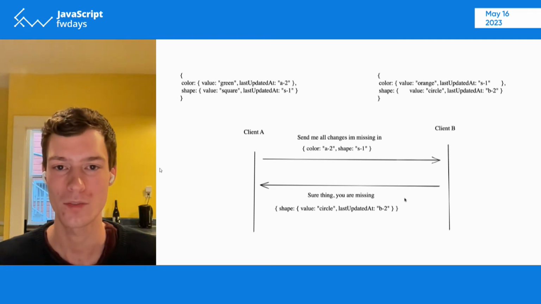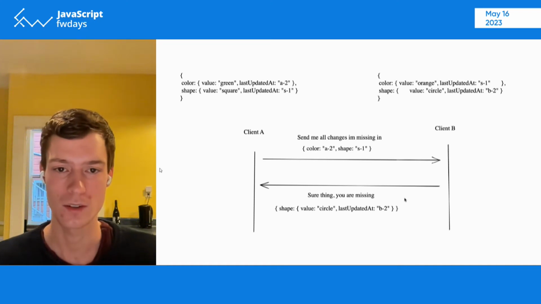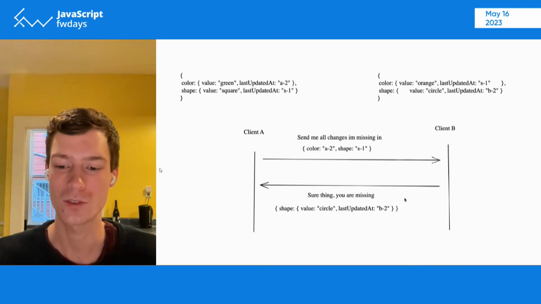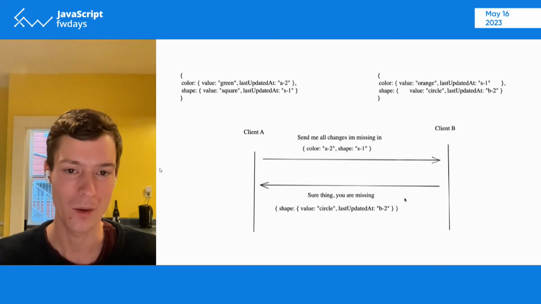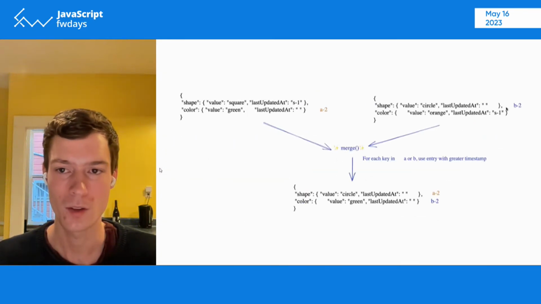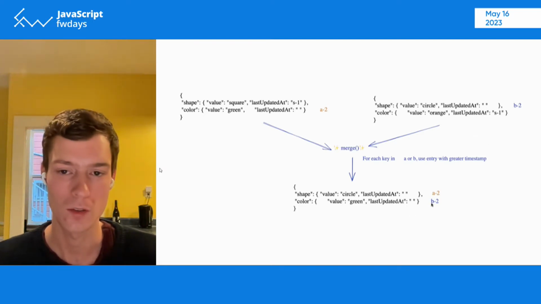So for example, right now we send the entire state of the CRDT on every change, which is fine, because that's a superpower of CRDTs. You don't actually have to submit every operation only once. You can just throw them over the wall. Because if you think about the merge function, if you resubmit the state or this change, nothing will happen, because B2 is equal to B2 in this case.